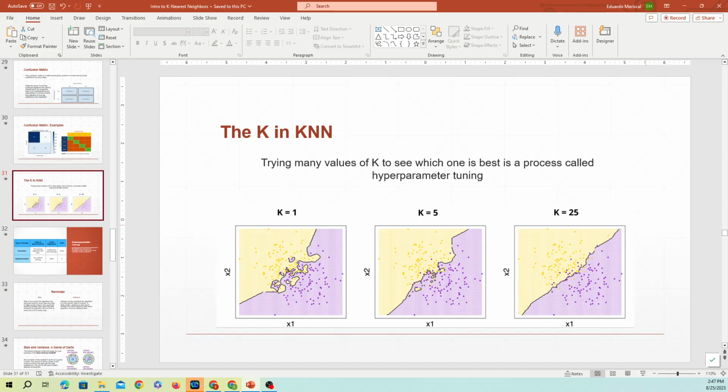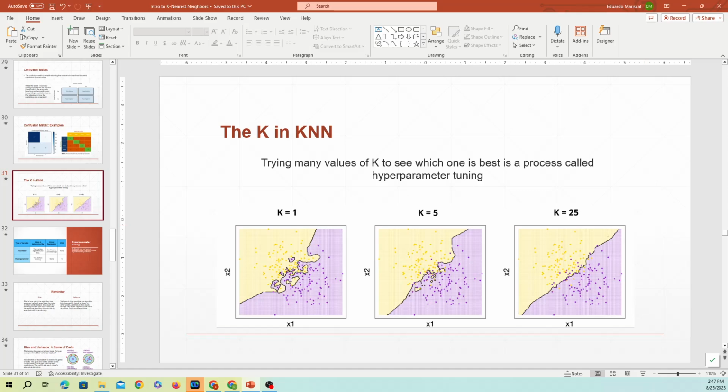If we have K equals 5, this will probably give us a better prediction, because it looks at more neighbors than just one. If we have K equals 25, that might be a little better, or might not. Maybe it's going to overfit our data. So to determine our hyperparameter: ML models have two types of variables, knobs that can be tuned to produce better predictions.